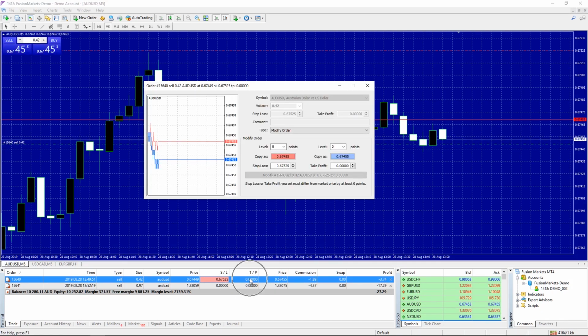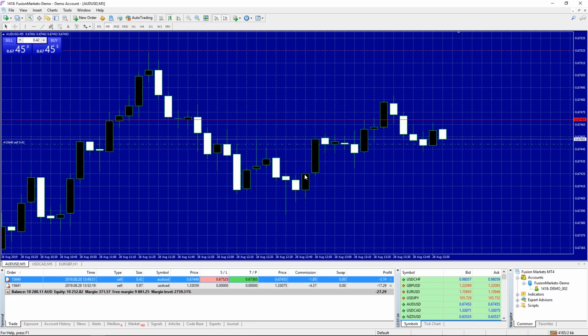Again, double click, 0.67365, confirm the modification. There you are, just like so. Okay. So really it is as simple as that in terms of getting into trades and making sure you have protection in place.